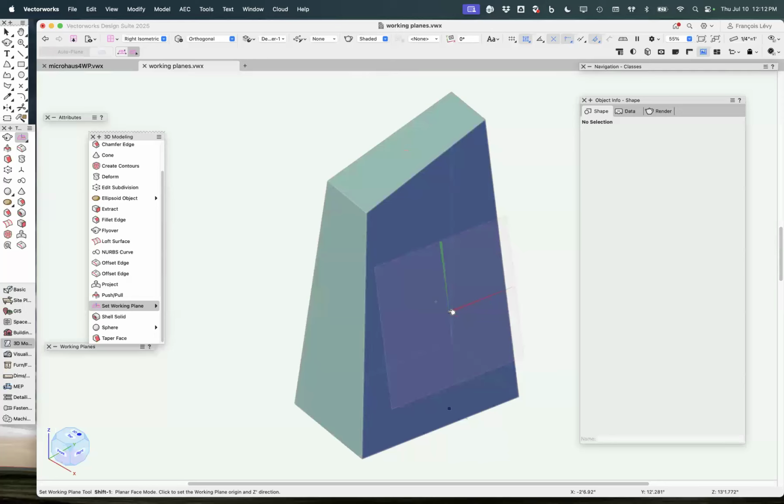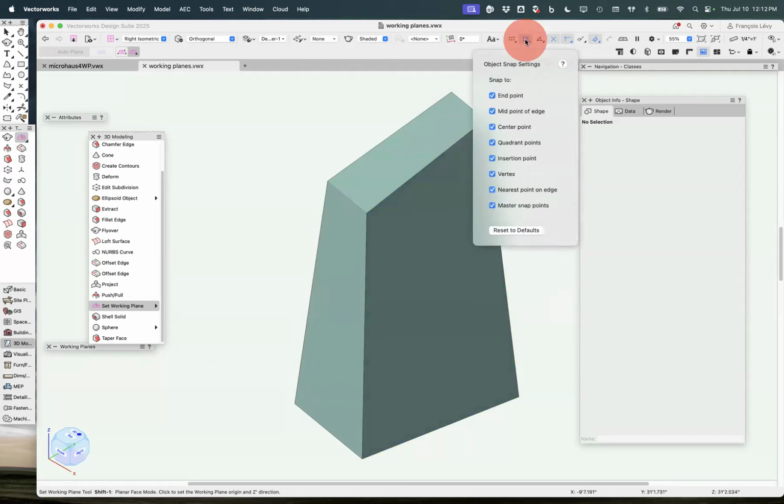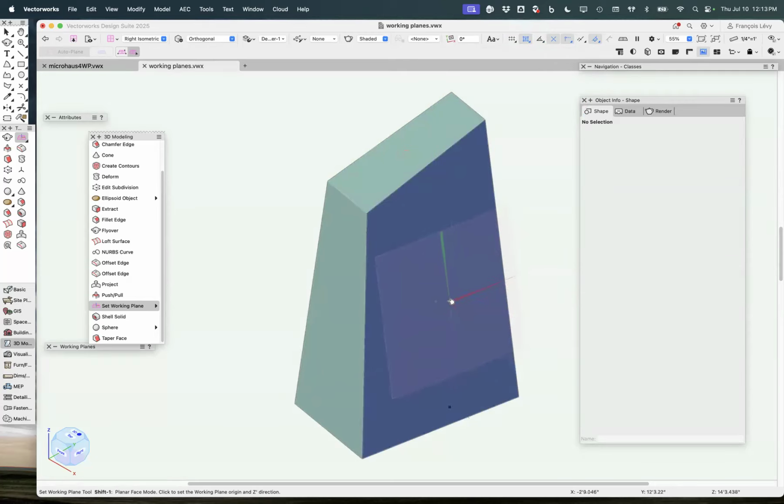what I just created. And then you'll also notice, because I have my object snap settings turned on over here, that it's giving me a little screen hint in the form of this plus sign close to my cursor here. And now as I snap to that, it's giving me center. So it's finding the geometric center of each of those planes, and it's allowing me to select that as the origin of that working plane. So the working plane will have an orientation, a tilt, a rotation, but it'll also have an origin, right? So I can pick that, or I could pick this endpoint here.